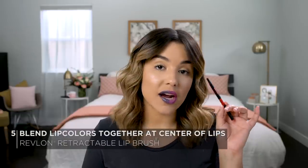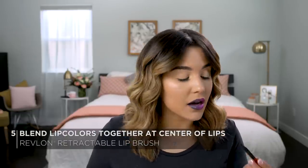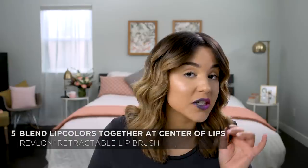For a little bit more added precision, I'm gonna go in with the Revlon Retractable Lip Brush to further blend the colors. This is specifically helpful, especially when I'm blending the Cupid's bow area.